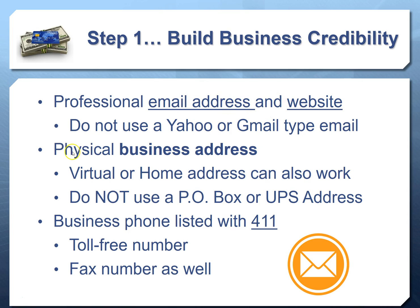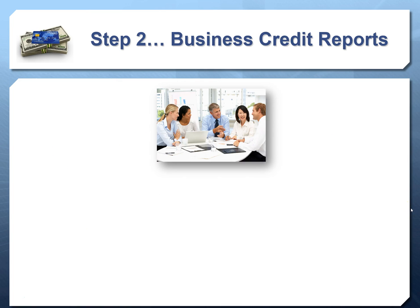If you meet just those requirements, you'll even be able to get approved, but if you don't, then you'll run into all kinds of issues as you start to build your business credit. So you need to set up the business credibly. The great news is you only need to do this once. Once you've set up the business credibly, then you have the buildable foundation to be able to start obtaining loans, credit lines, and credit cards.